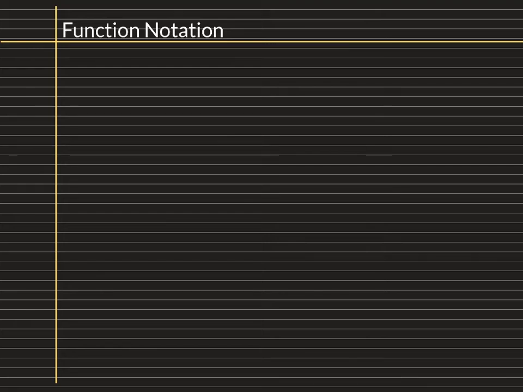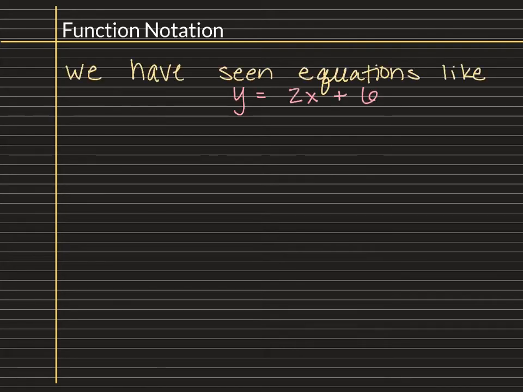In this video, we're going to be looking at function notation. And we're going to take a quick glance at what we already know when it comes to equations. So we have seen equations written where you have y equals 2x plus 6. We've seen equations like these. And in these equations, our x represents what we plug into the equation. It's our input. It's what we're putting in. And then once we've simplified that, whatever we're left over with represents our output, which is our y value.